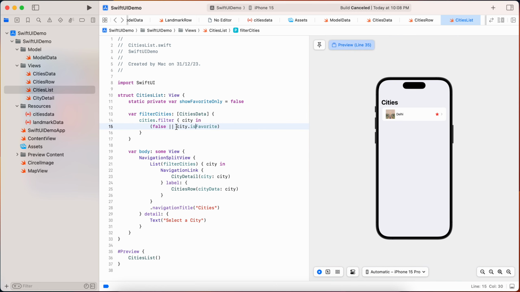Because this is the true condition. So or would work: false or true would be true, so it is displaying this. If we make it true, now it would display all the cities, because even if we have false for this, all the conditions are true, so it would display all the cities.